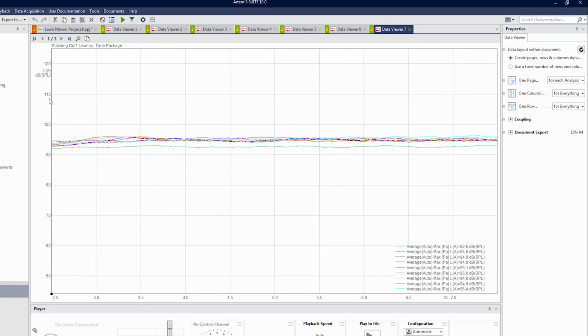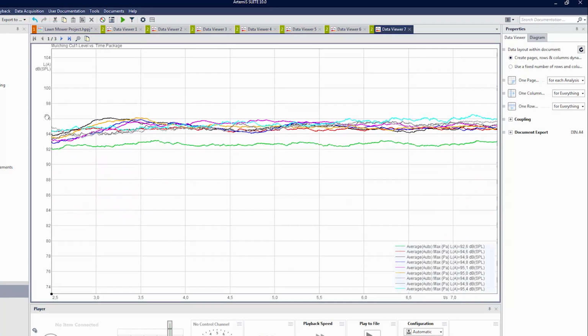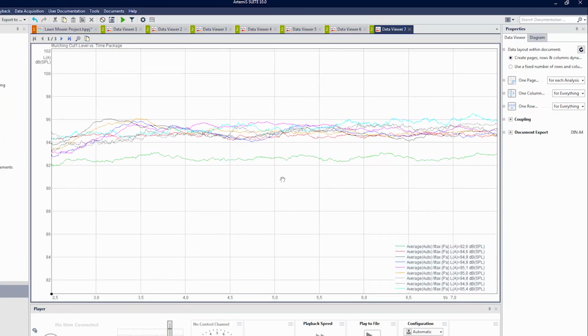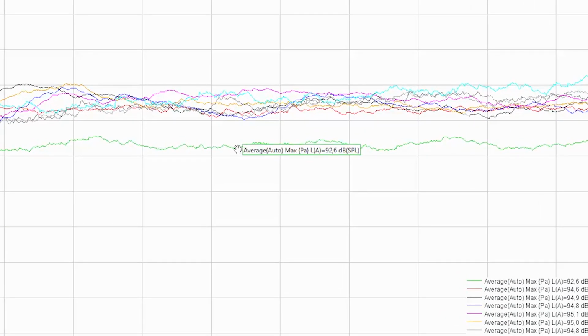We go back here maybe to this signal here, and there are a lot of lines which give us all the conditions. And yes, there's one condition here which is much softer in noise than the others. Let's see what it is. Well, it tells me average, it's right, from the max. It is an average of the max, but I want to know what the measuring condition of the lawnmower was. We need to adapt the legend for this data viewer and save this as a default for this kind of analysis. How this is done will be the topic of the next video.